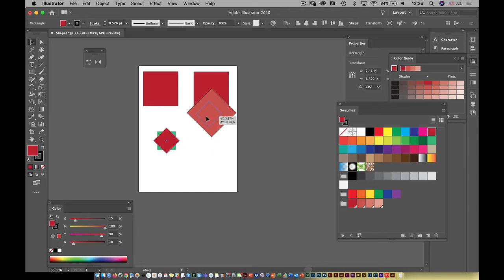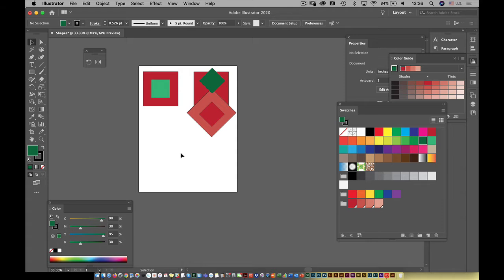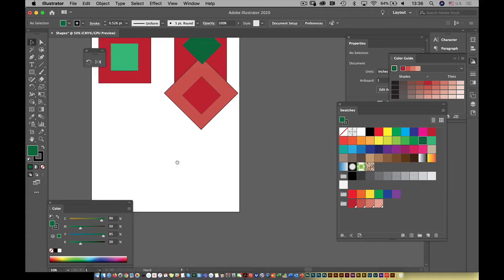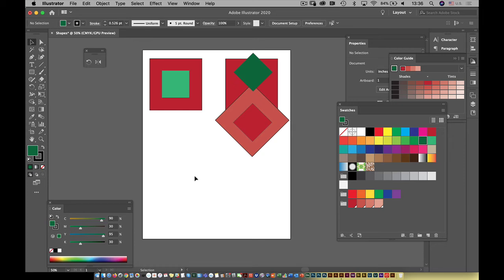So I'm just going to move this one here and move this one here, and then I am going to move this one here, and I'm going to make something from them in a minute, and that's why I am not actually deleting them, because we don't have a lot of time. I want to show you transformation, I want to show you shapes, and I want to show you how you create a symbol from them and how you go from there to do other stuff.